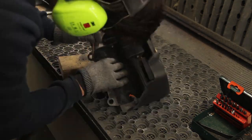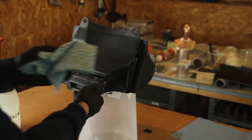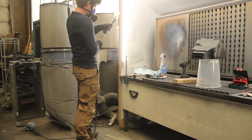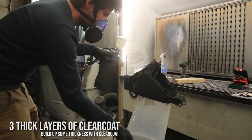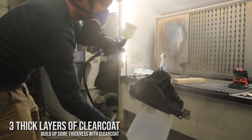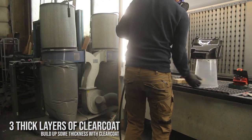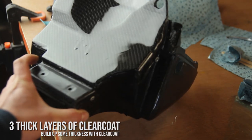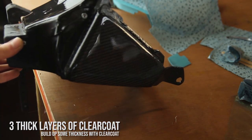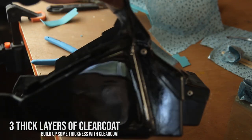Now it's time to drill the holes. I mostly do this at the end because otherwise resin might flow through the holes into the part. Then three layers of clear coat. The main goal of clear coat is to add a thick layer to remove small pinholes and sanding scratches — don't apply it if you still have big defects or uneven spots in the resin. I'm not a professional spray painter, so there's some orange peel and a few runs from going too heavy, but it's not a big problem since I know I'll sand it again.